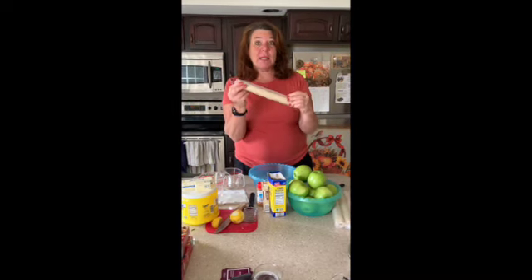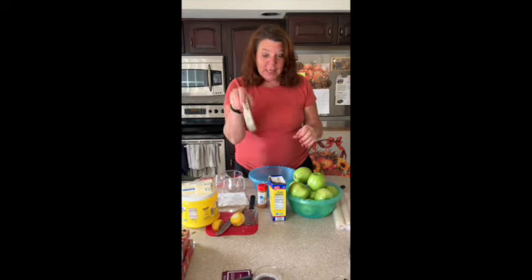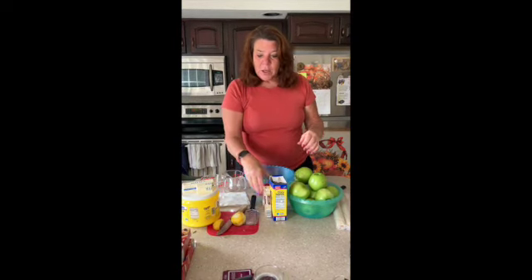We just got back from Boger's apple orchard and we're ready to make apple pie. For our apple pie, you'll need apples — I use Granny Smith because they're the best for cooking. You'll need pie crusts; I use Pillsbury, and you'll need two for a pie. You need corn starch, some vanilla, cinnamon, lemon zest — I use fresh lemon zest. You'll need some melted butter and some sugar. The first step: wash your apples, cut them, take out all the seeds, and then cut them in small pieces.